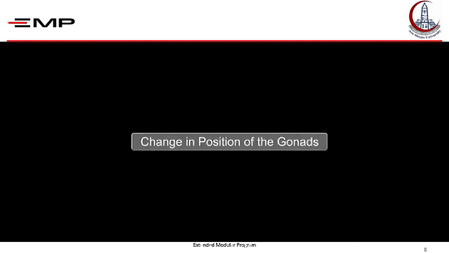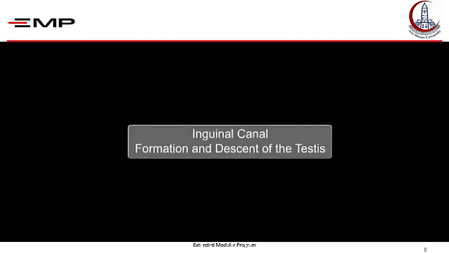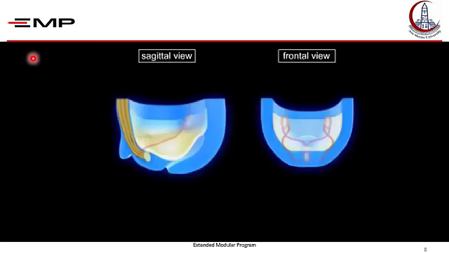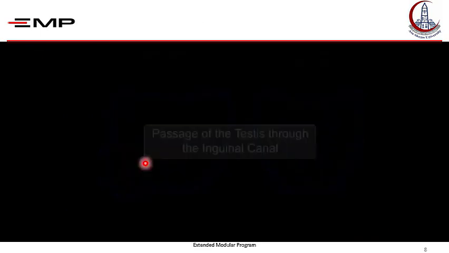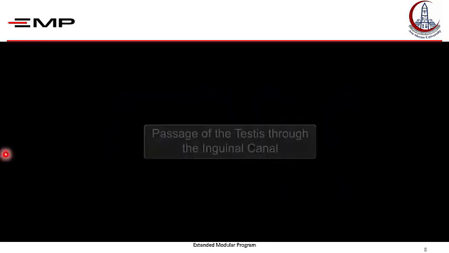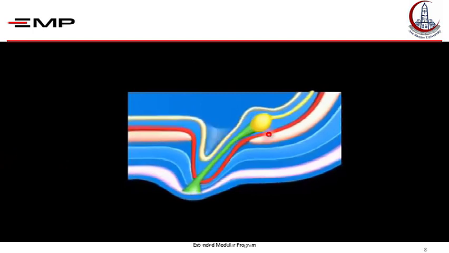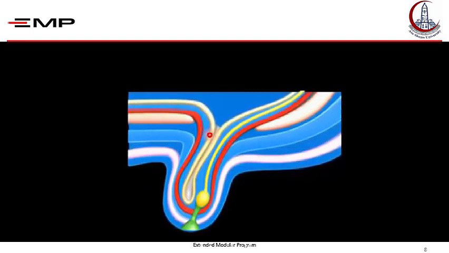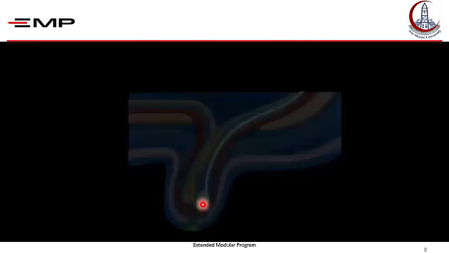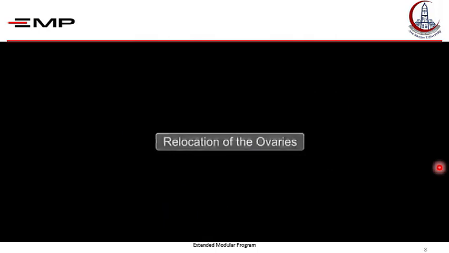Okay, in this video, we are going to watch the descent of the gonads. Here is the formation of processus vaginalis, the descent of the testis internally, then the external descent through shortening of the gubernaculum behind the formed processus vaginalis. Later, this part makes the vestige. This is the tunica vaginalis. The testis invaginates it from the back.